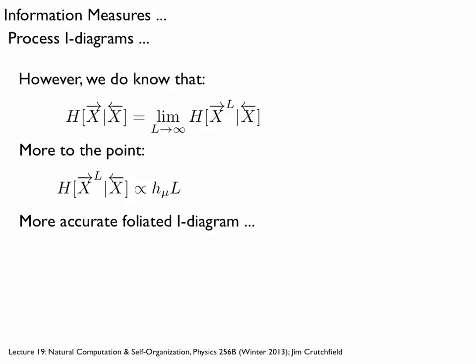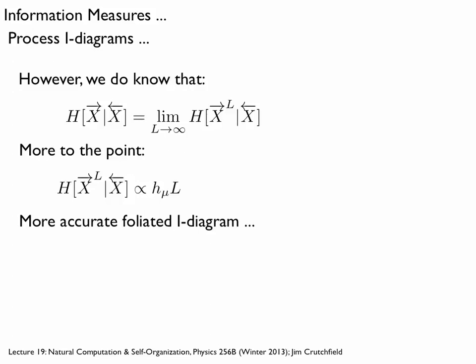Basically, it is this conditional entropy of the L-block conditioned on the past. Since we are conditioning on the infinite past, we are already at the level where we can do optimal prediction. And we know that when we can do optimal prediction, our next-symbol uncertainty is the entropy rate. Also, through stationarity, every one of these L variables is that uncertain. So this block conditional uncertainty just grows as H_mu L. So we do know some things here. There's an infinity here, but this is exactly how it enters. So that's easy to deal with.